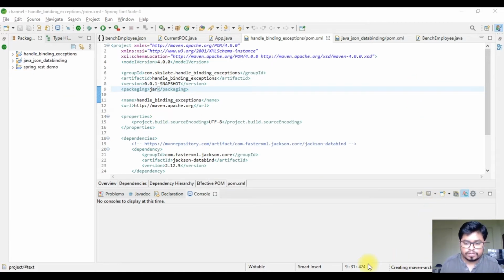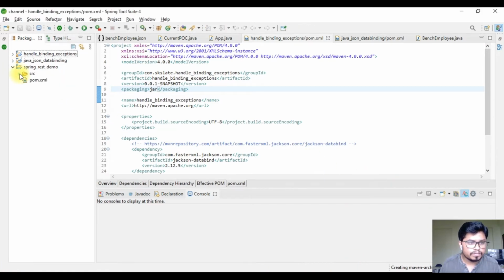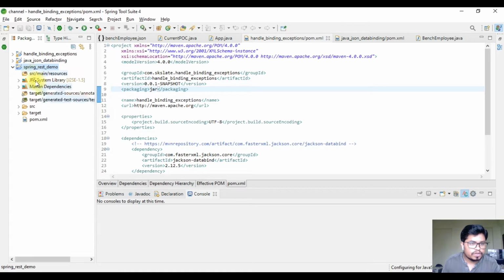Now wait, it is creating. Okay, it's created. If you see here, we don't have any Java folder, so we'll create the Java folder first.